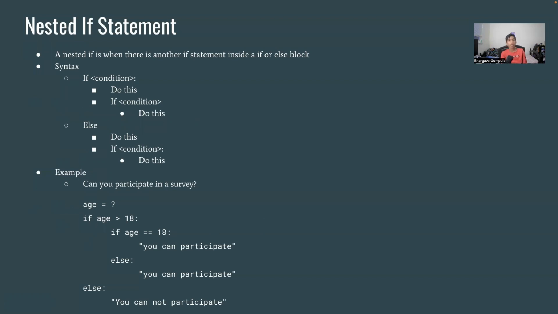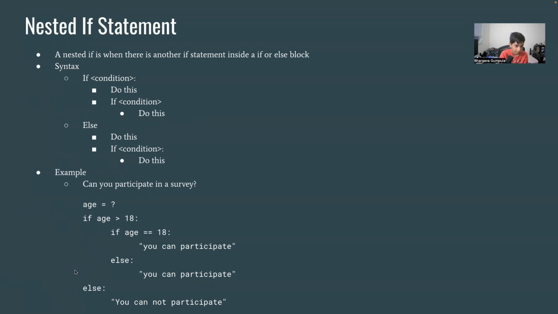Let's, for example, take 15. Let's say you're 15. Let's see if you can participate in the survey. If age is greater than 18, which it's not, it goes to the otherwise at the very bottom. Don't confuse yourself and go to the else here, in the same block.